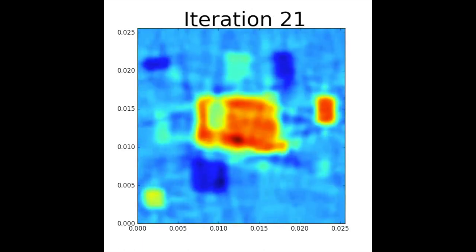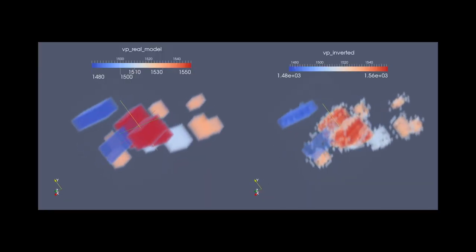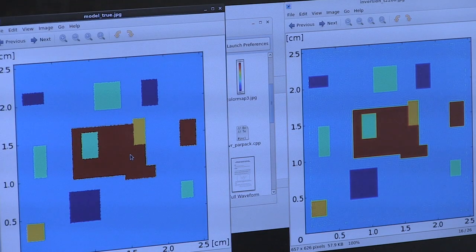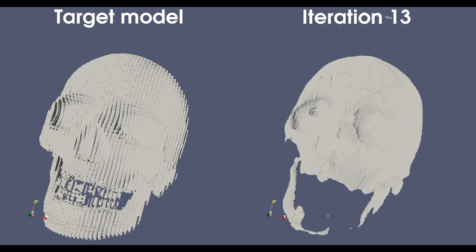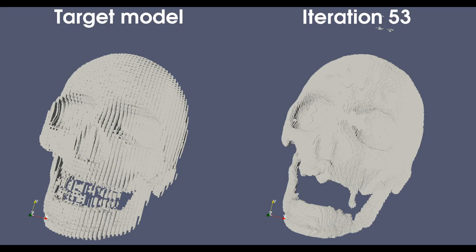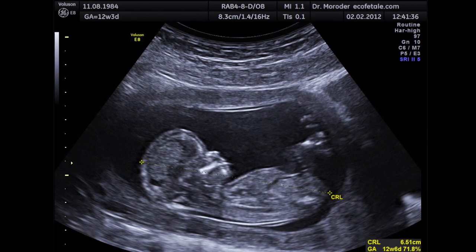Every pixel in the image is assigned very specific variations in wave speed as well as the mass density and we then compare the results of those simulations with the data to then improve the model and that information is much more diagnostic, much more specific than a qualitative picture with just black and white on a gray scale.